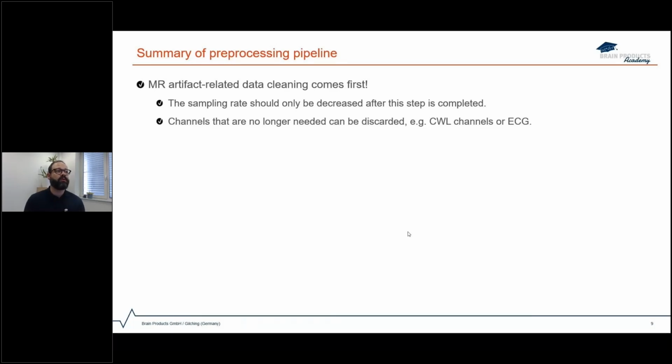So therefore, it's also important that the sampling rate is only reduced after this has been done. And then afterwards, you can just deal with the sampling rate that is fine for your EEG analysis of choice. Also, channels that are no longer necessary because maybe they have fulfilled their purpose, like the carbon wire loops or the ECG channel, can be discarded. But this is really up to you if you want to keep them or not.